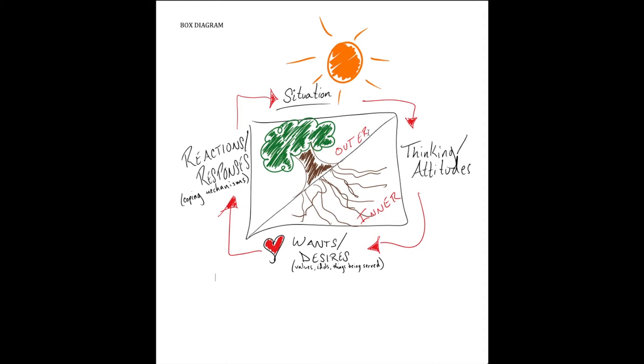The box diagram, not a very original title. It's a box. And so in that box you have from the left bottom corner to the top right corner, the box being split in half. On the upper side of that line, you have a tree which represents the outer life. Things that are on the surface, the fruit being born in someone's life from what's on the underside of that division in the box, which is the roots under the tree. That's representative of the inner life, the heart and everything that happens in the heart.